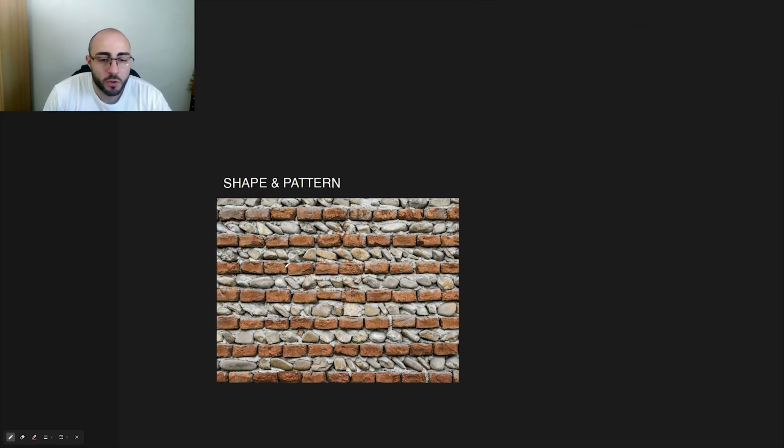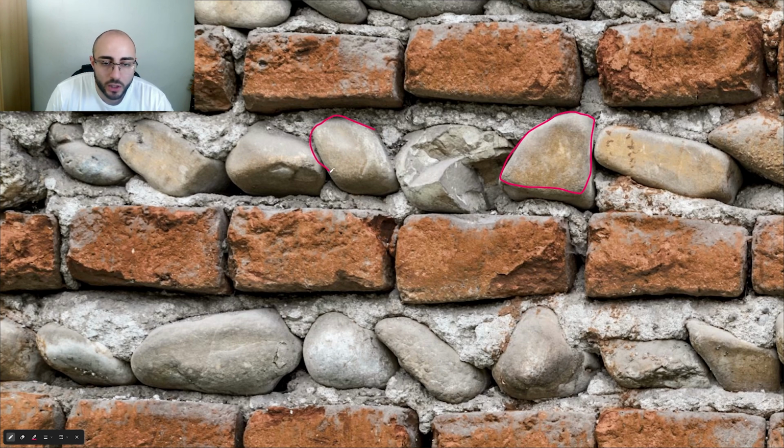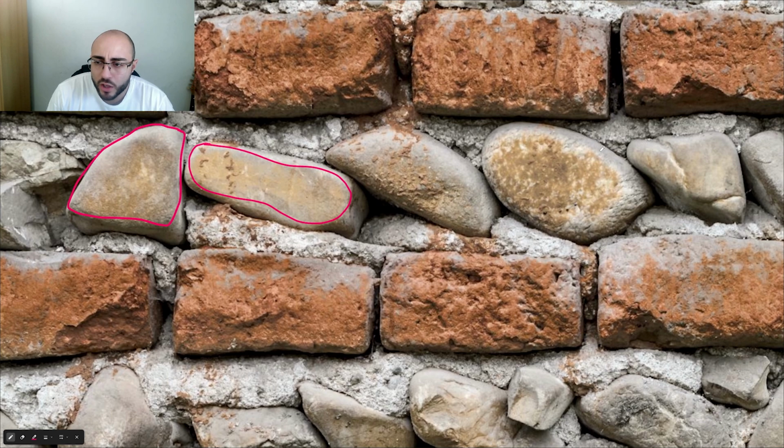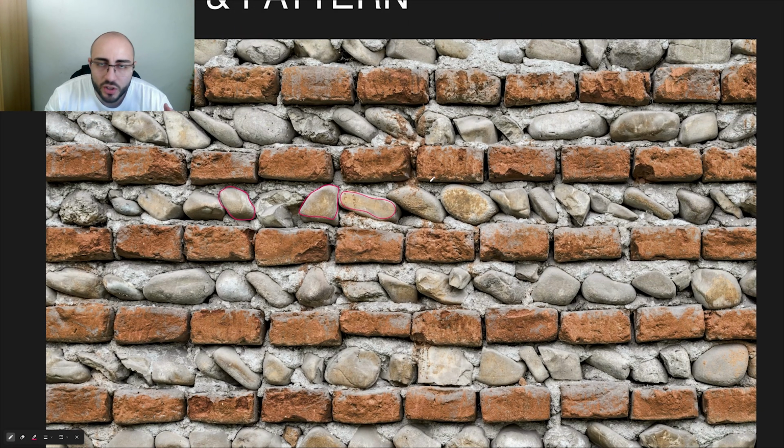So let's take as an example what I have already gotten here, this image. The actual image here is for shape and pattern. So how can I actually get into this and analyze this? The first thing I can do, if I'm going for shape, is draw around the shape of these rocks to actually identify how they look. See? And trying to see, do I have short and straight corners that are sharp, or do I have more of a rounded edge shape? Do I have variations in the edges, or do I have just a flat surface?